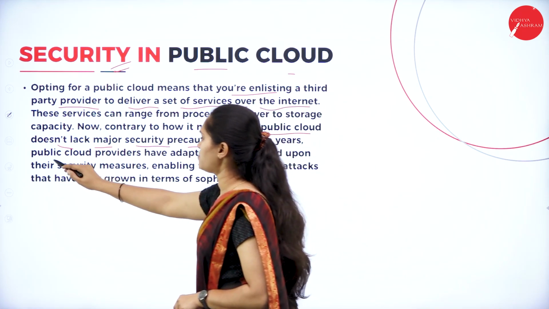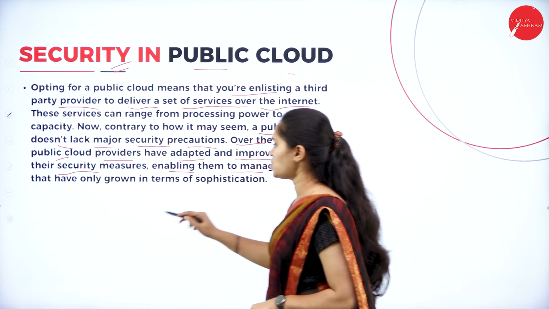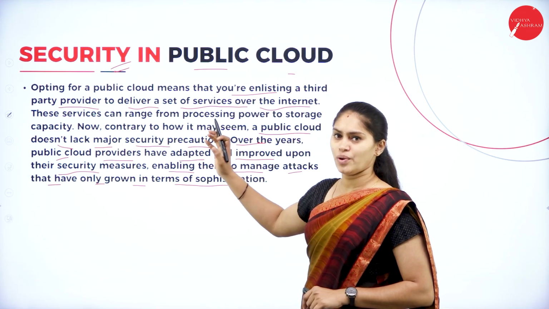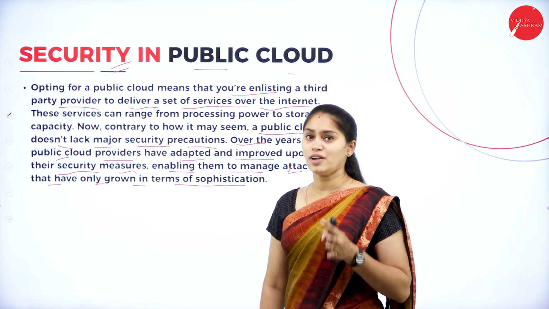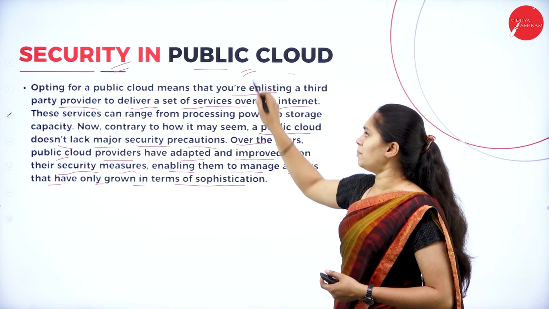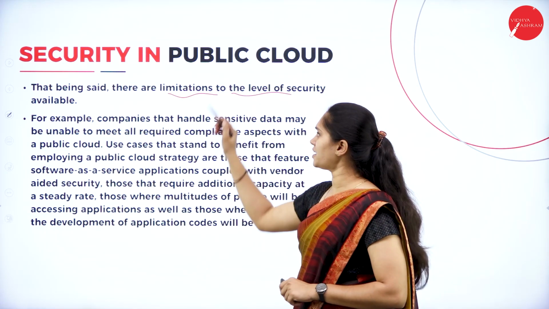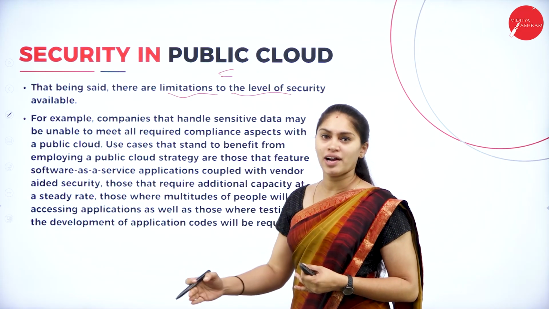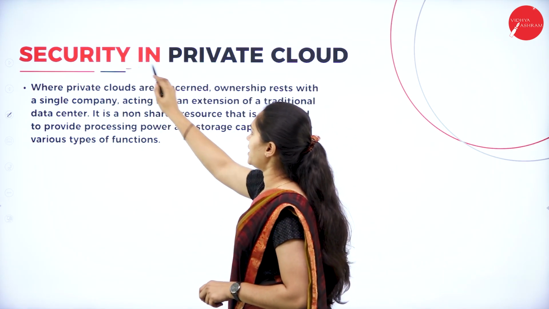Over the years, public cloud providers have adopted and improved their security, which enables them to manage attacks that have only grown in terms of sophistication. So when we have our data in the public cloud, they are going to take some security measures in order to avoid attacks. But it doesn't mean that everything in the public cloud is going to be hacked. Also, we can say that there are some limitations to the level of security in the public cloud. Accessibility will be there. They are going to provide security in order to avoid attacks, but somehow there is less security than in the private cloud. Now we'll see about the security in the private cloud.